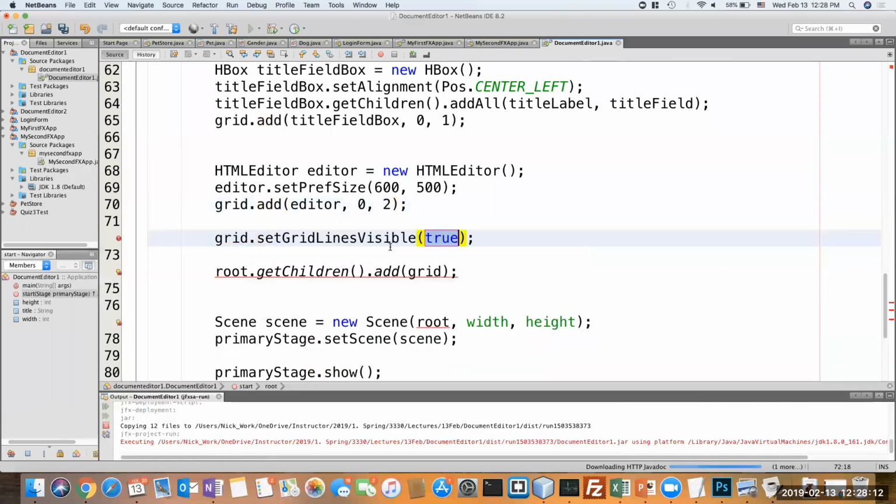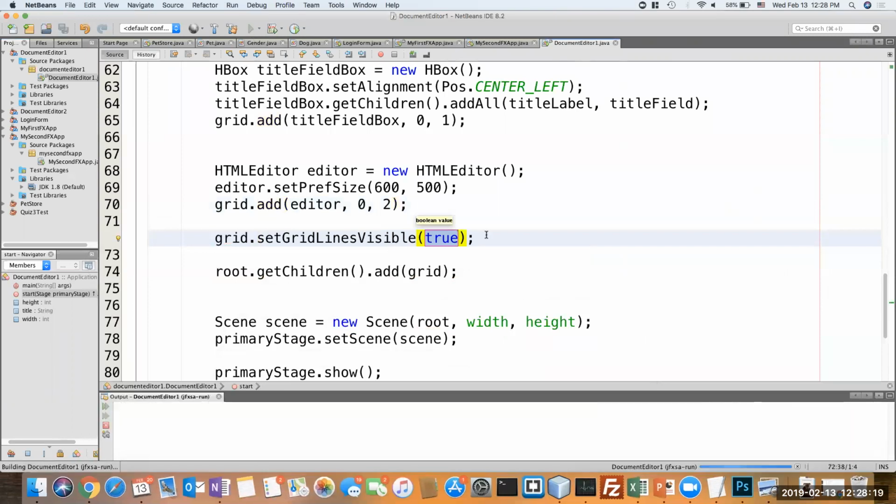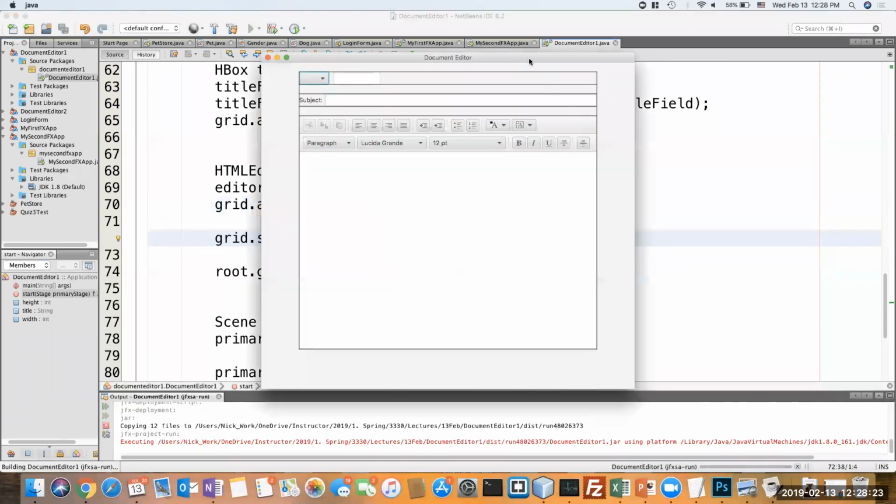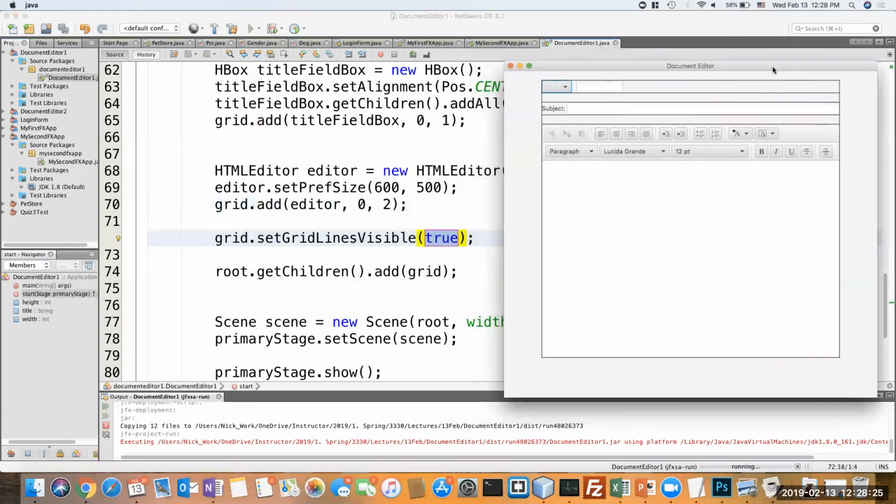Set grid lines visible equal to true. And we can see what's going on there. Okay, here's what I have. So you can see it's really nice and neat. I have one column, several rows, have a little bit of gap in between, a little bit of spacing.